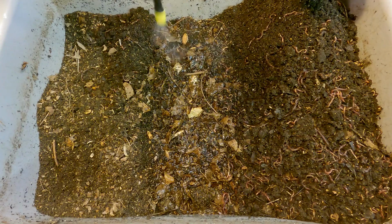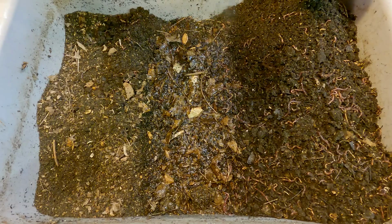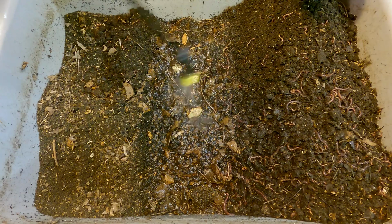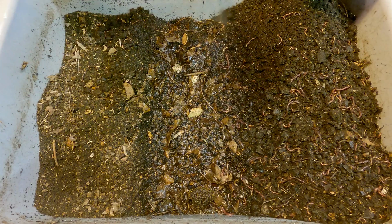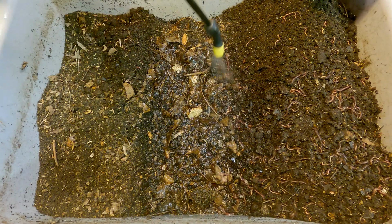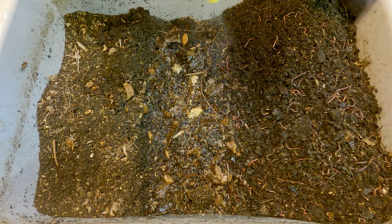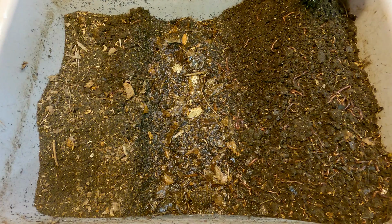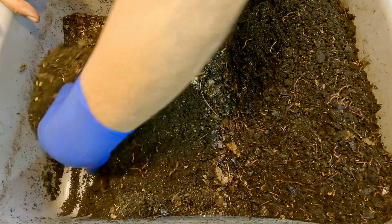Pretty much dousing it. And the foods that they're getting, all that pumpkin is going to definitely kick off a lot of moisture as it thaws. So that's kind of cool. And then at the end, I'm going to be covering up with some bubble wrap just to make sure whatever moisture is in the system stays. I did pump up this water bottle right before I started applying moisture here, and it's dispensing it at quite a rate. So it might be a bit much, but I don't think that's going to be a problem, and I don't think the worms are going to mind.